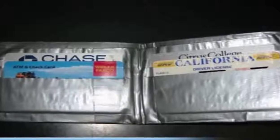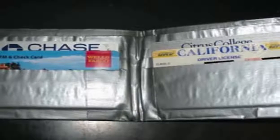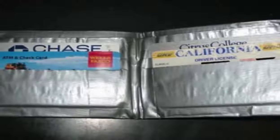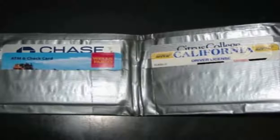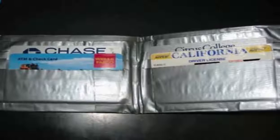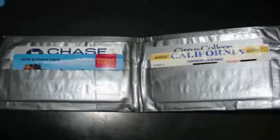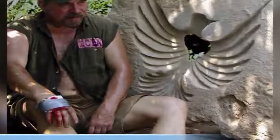Number 2: a wallet. Many of us have trouble hanging on to money, but a duct tape wallet will literally keep it stuck in your pocket — or at least it will if you make a duct tape wallet that still has sticky stuff in the middle. In which case you haven't really made a wallet, you've just made a duct tape tomb which you now can't get your cash out of, you muppet.